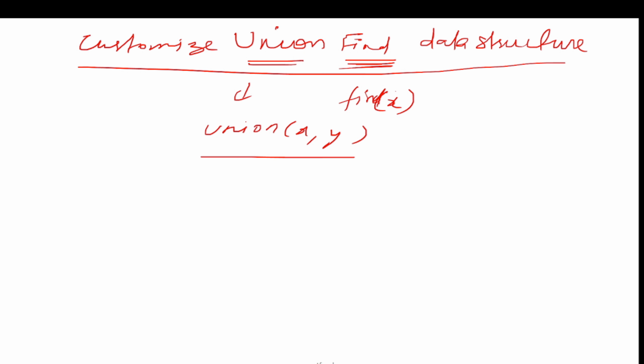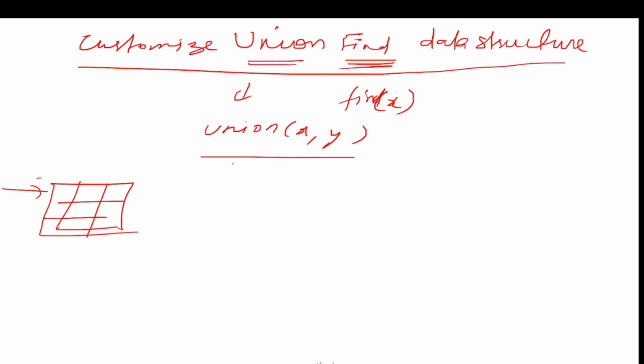So let's suppose this UnionFind data structure will contain a table. First of all, we will build a table, and it contains an entry for each node in the graph. So whenever we make an entry in the graph, we create the table and maintain it. Means first of all, we will build a table which contains an entry for each node in the graph with the help of the UnionFind data structure.